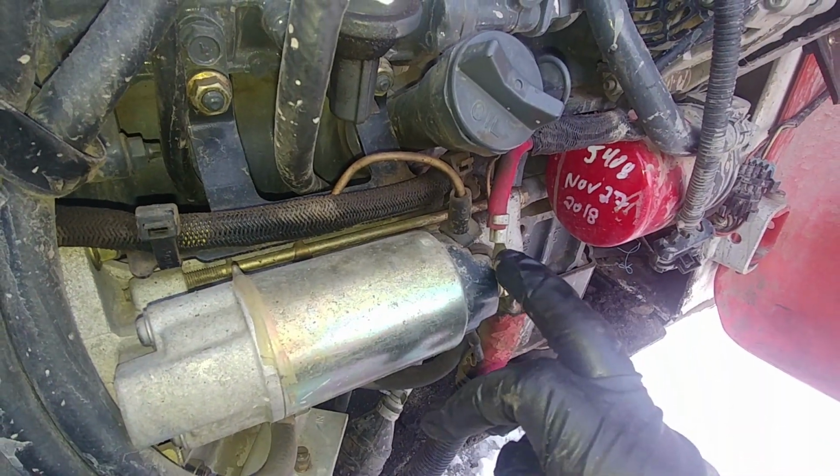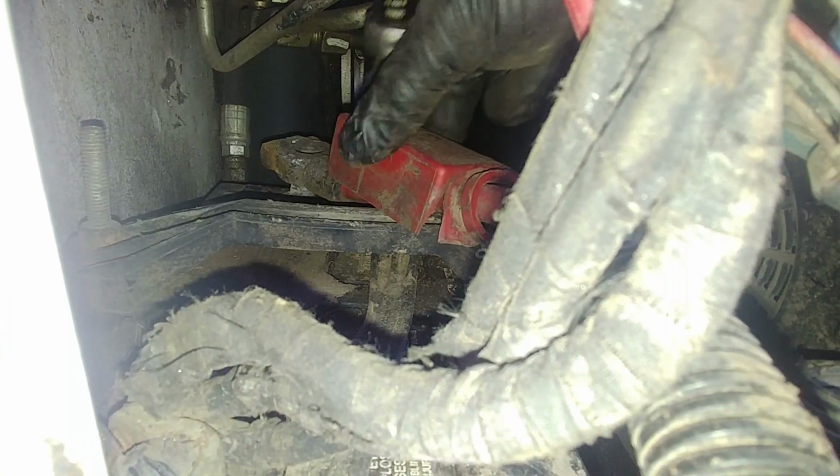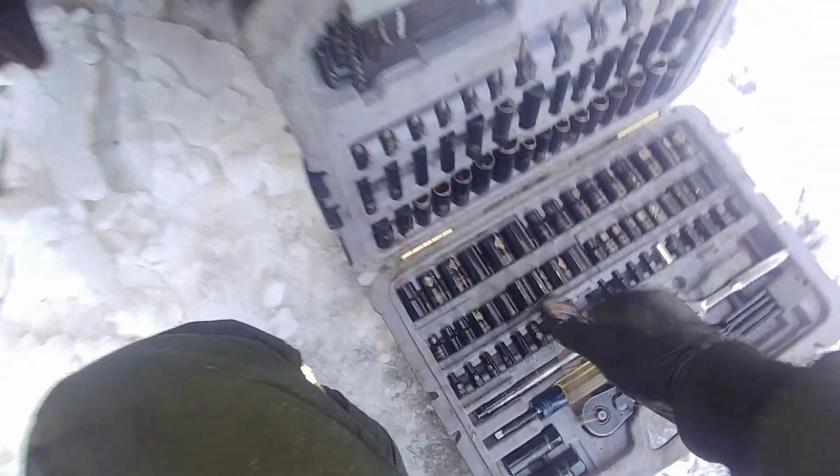What we're going to do is disconnect the battery cables on both sides, at the battery and at the starter, and give them a good cleanup. All that undesirable resistance needs to be minimized.